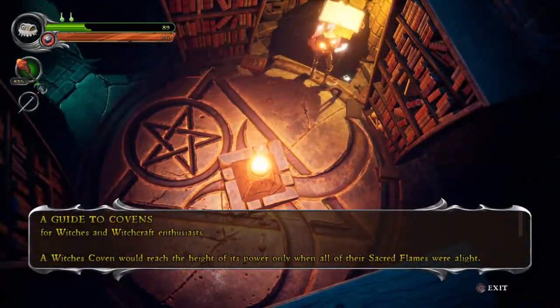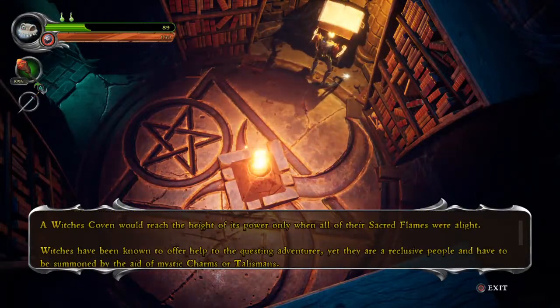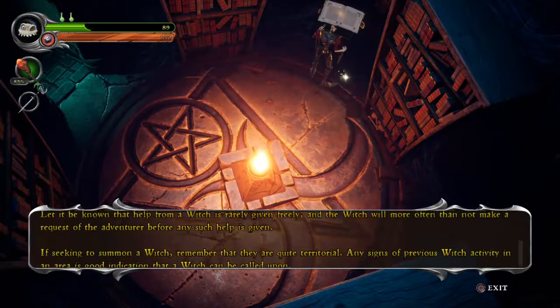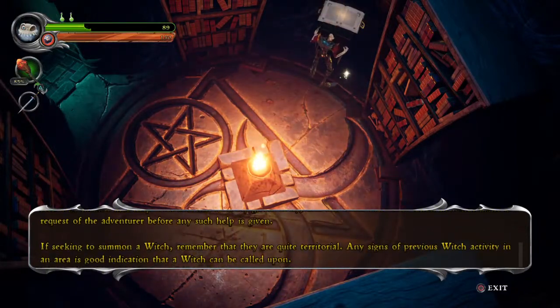A guide to covens for witches and witchcraft enthusiasts. A witch's coven would reach the height of its power only when all of their sacred flames were alight. Witches have been known to offer help to the questing adventurer, yet they are a reclusive people and have to be summoned by the aid of mystic charms or talismans. Let it be known that help from a witch is rarely given freely, and the witch will more often than not make a request of the adventurer before any such help is given. If seeking to summon a witch, remember that they are quite territorial. Any signs of previous witch activity in an area is a good indication that a witch can be called upon.